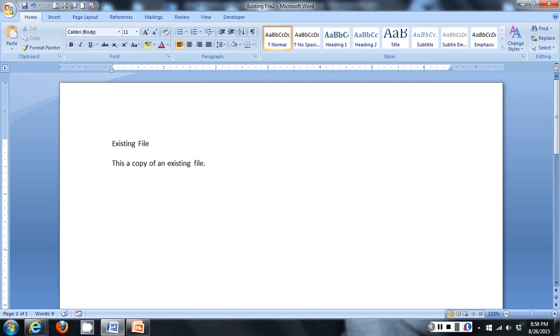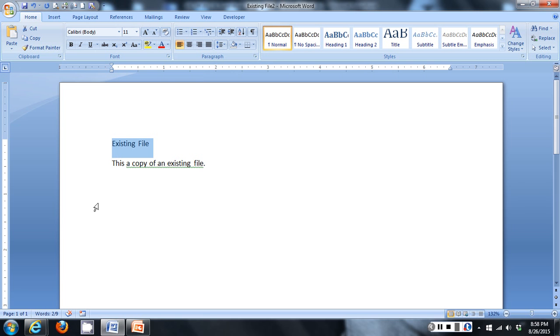Now, if I decide that I don't like the text that I created, or maybe if I want to edit the text in this file, I could select the text, and there's more than one way to select text. You can click to the left or click to the right of the text that you want to select, and you can click and hold down your left mouse button and drag to the left, and now the text that's highlighted is selected.